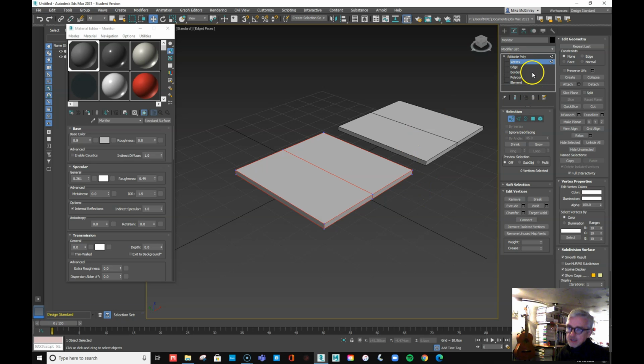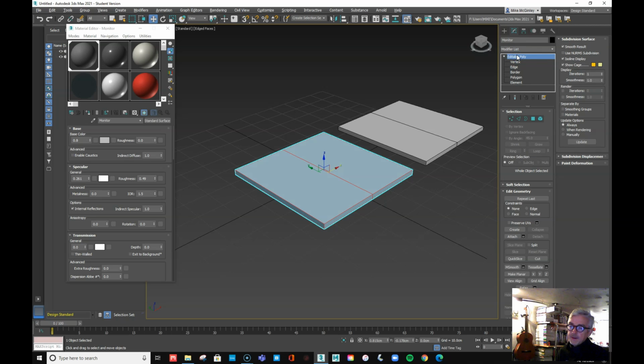You don't want to be hunting and pecking with your mouse all the time like a little chicken after seed scattered on the floor. It's very time consuming when you're working, so it's a lot easier to use your keyboard. So 1, 2, 3, 4, 5 takes you through the sub-object levels of that polygon.